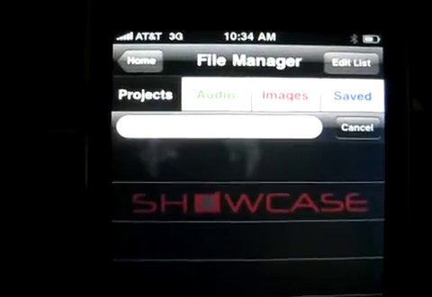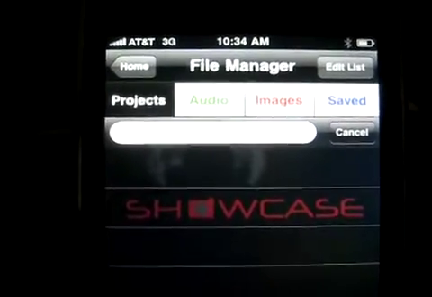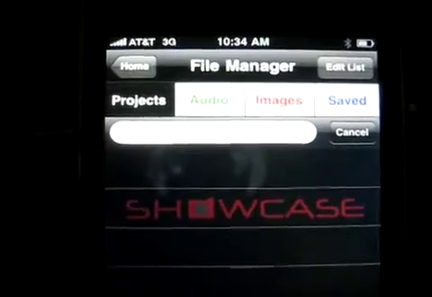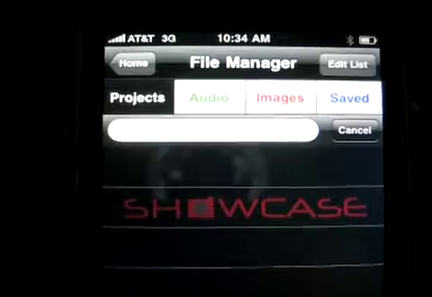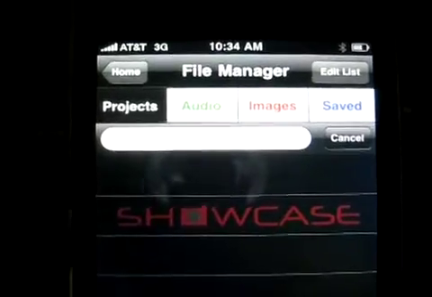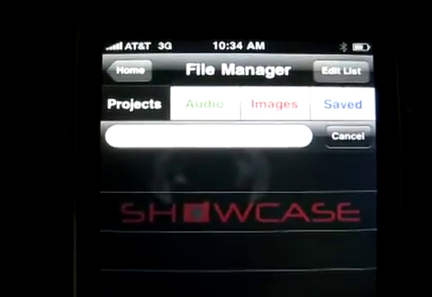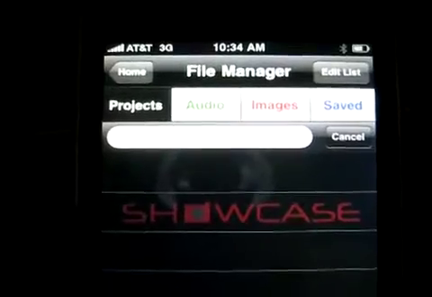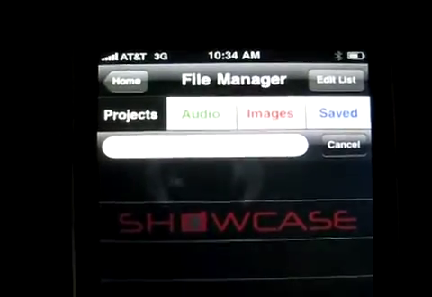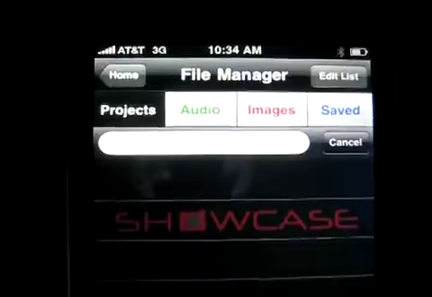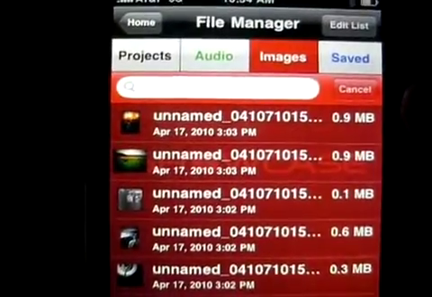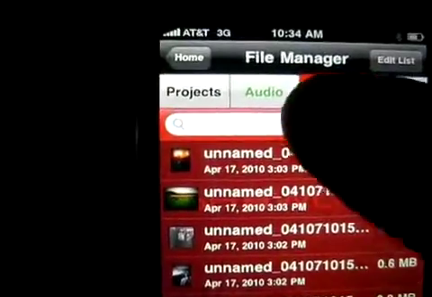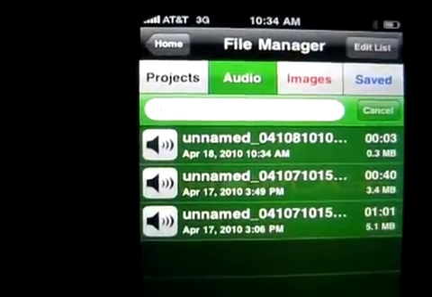So the great thing I love is that you can actually load images from your library. So if you're like me and you use some of those photo apps like Camera Bag and Old Camera and Hipstamatic, those are actually available to you to use as well. So I'm going to show you what I did. I loaded some images already. You can see them here. I just did quick unnamed stuff and audio.